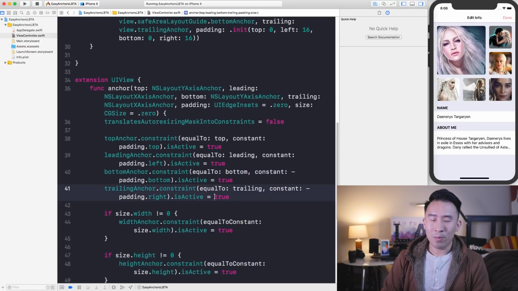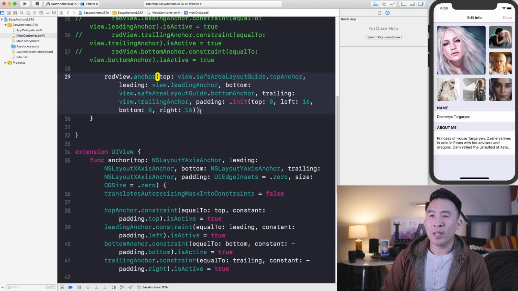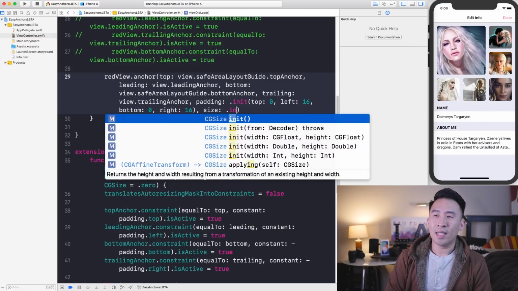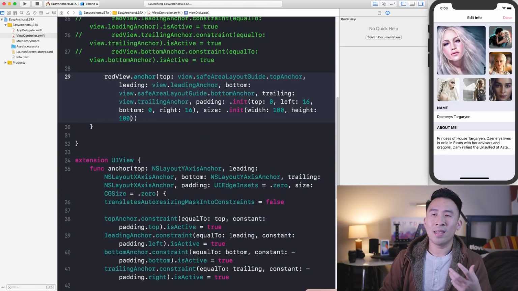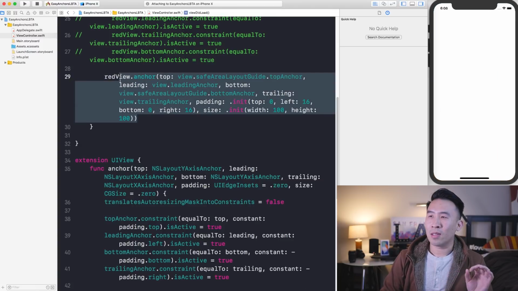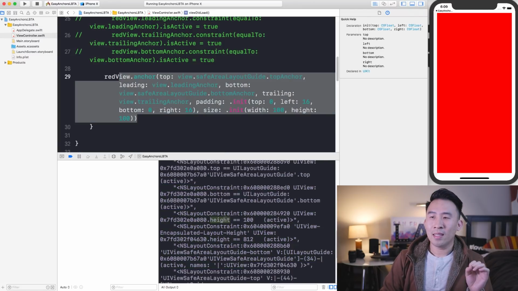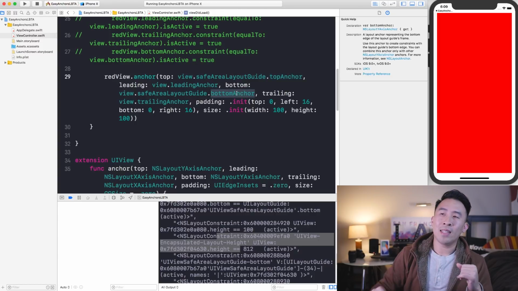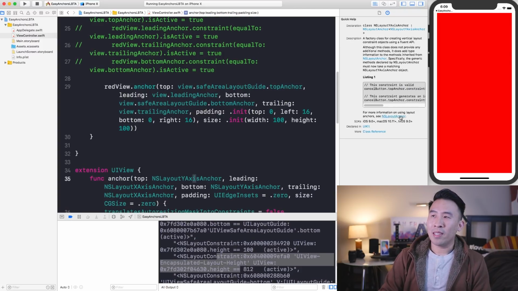Okay, so you can build your project, you can run it again, you'll get your view with the padding like what we had before. And now what you have to do is for this anchor method, you can say size at the very end and specify .init for your CGSize class, and you can give it 100 and 100 and attempt to run this bit of code. But because your constraints are kind of contradicting each other, you will get this huge warning at the bottom telling you that the height of 100 is conflicting with the entire height of 812 that you specified with the top and the bottom, which is stretching all the way up and down like that. And then the height of 100 pretty much is conflicting with it. So that's the problem that we actually have to fix.